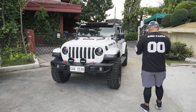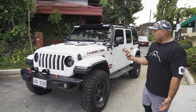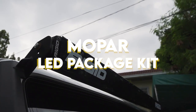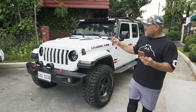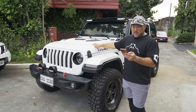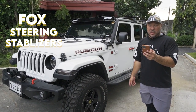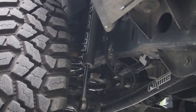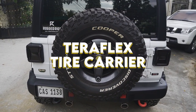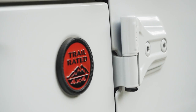Let me give you guys a tour of this amazing jeep. Sa dami ng upgrades niya, I have to have a sheet because I can't remember everything. First and foremost, you have the 10th anniversary Mopar front and rear bumper, the Mopar LED package kit. You have a Mopar hood — it's the anniversary edition hood. Mopar floor mats, Mopar insulator, the Fox steering stabilizer, Falcon shock absorbers, Teraflex 2.5 lift kit system, a Teraflex tire carrier in the back, Teraflex Alpine 8 control arm with Falcon shocks, a Go-Ryne step board, and all the badging to go with it. The original yan. Even the door handles are color-coordinated.